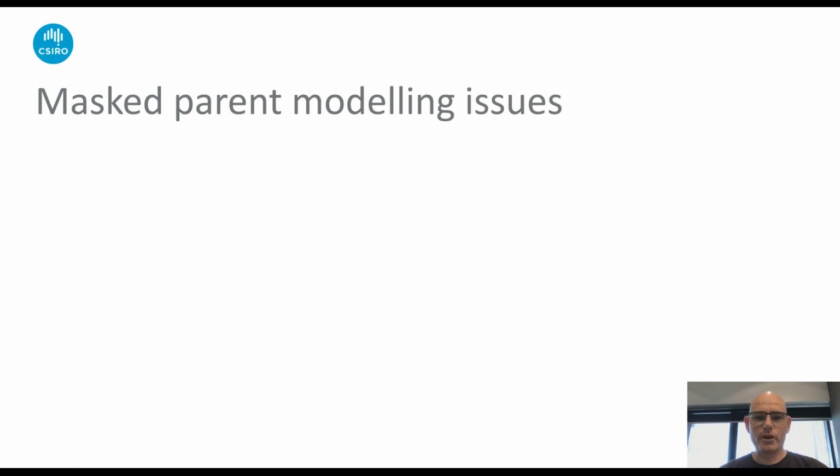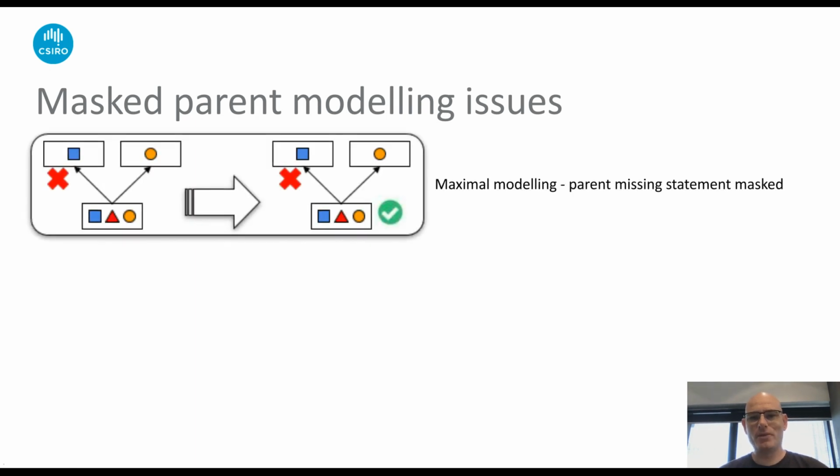So before I go into invariants, I'll just talk more about what I mean by masking the parent modelling issues. And this is a super simplified example. So if we're looking at the modelling of this lower down concept that we intend to end up with a square, a triangle and a circle, and we're saying that it's inheriting down from these ancestors. Ultimately, if we state the square, the triangle and circle, that's what we'll get in the result, and that will be correct. However, we're not picking up that this parent that has just the square should actually be giving us the triangle as well. And that's really what this is trying to indicate.